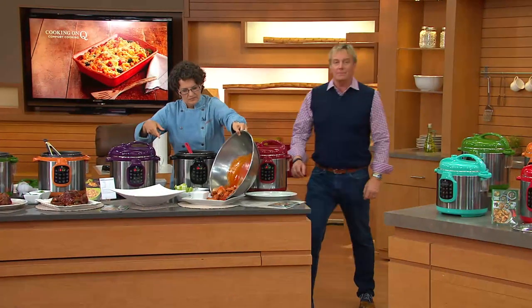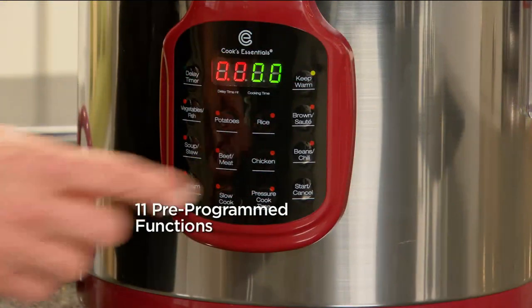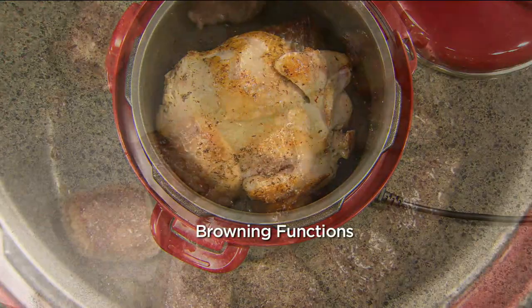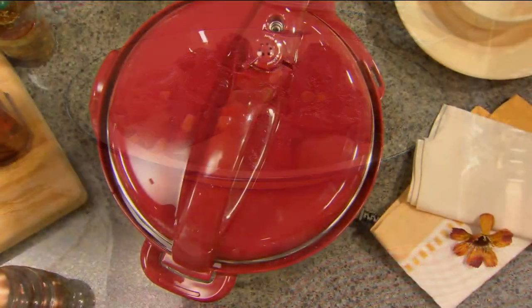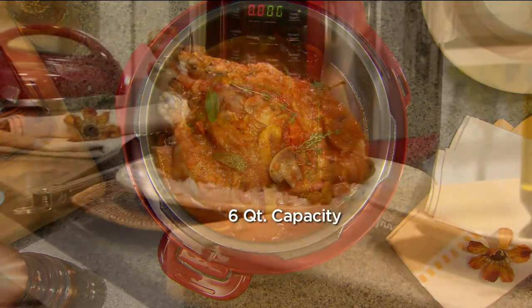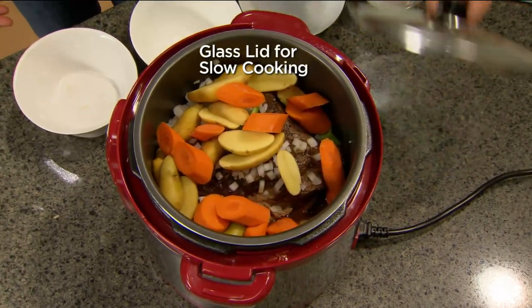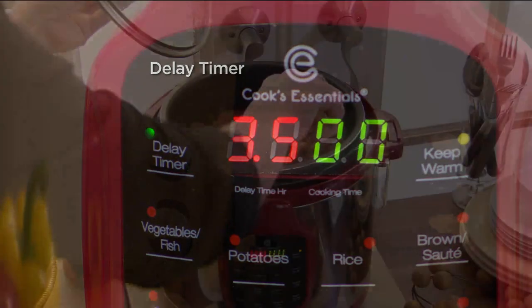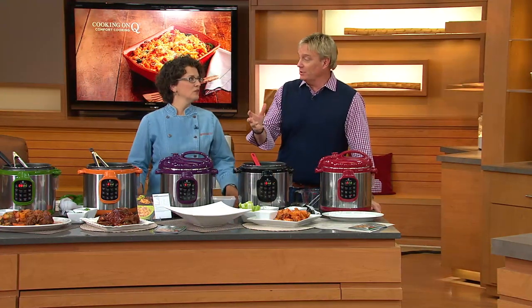When I decide to eat, I want to eat then — I don't want to wait. This is fast food — it's slow cooking done fast. I like how the meat falls off the bone. A third of the time, and twice the tenderness, twice the juiciness. When I was writing my cookbook, I was giving pressure cookers to my friends — it just took them one or two meals, and they were like, 'I can't believe I lived without that thing.'